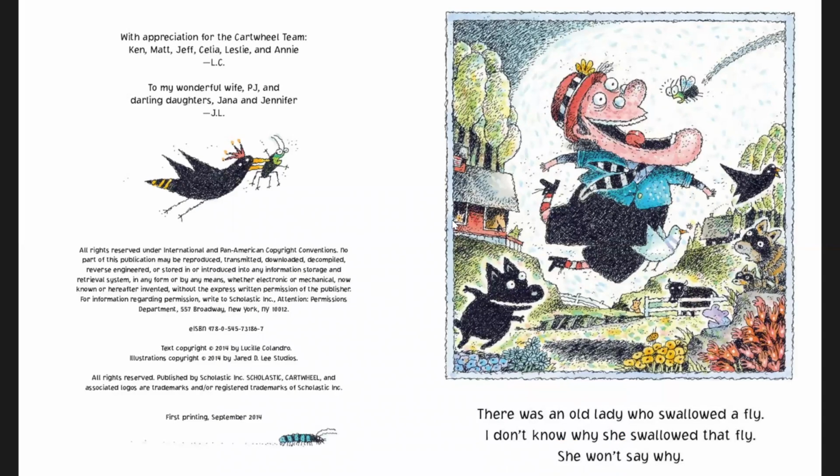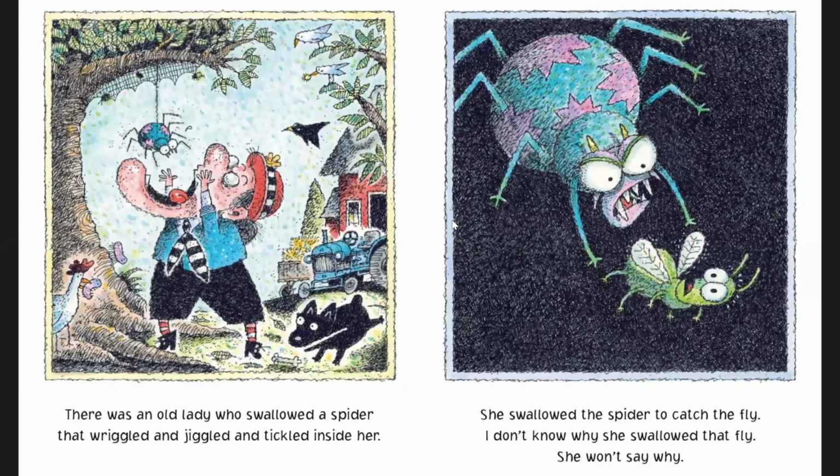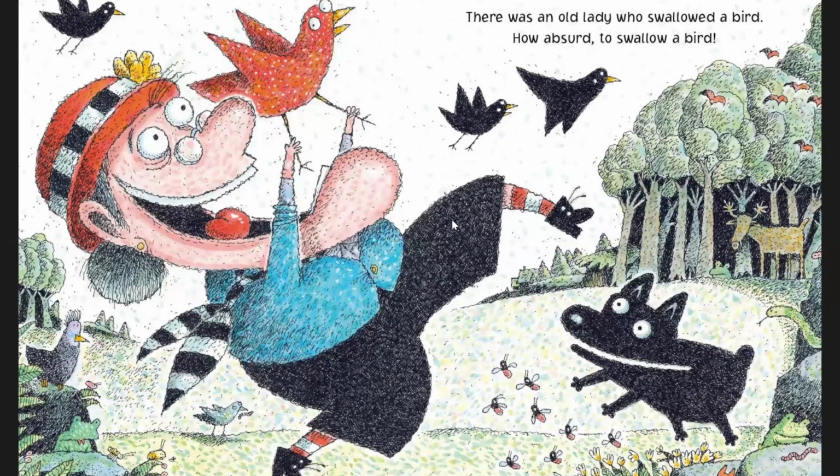So, there was an old lady who swallowed a fly. I don't know why she swallowed that fly. She won't say why. There was an old lady who swallowed a spider that wriggled and jiggled and tickled inside her. She swallowed the spider to catch the fly. I don't know why she swallowed that fly. She won't say why. There was an old lady who swallowed a bird. How absurd to swallow a bird.